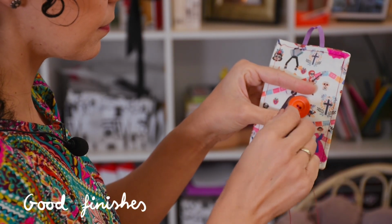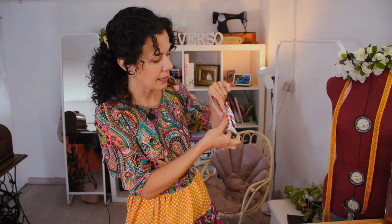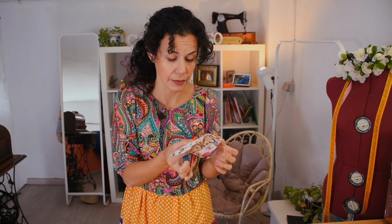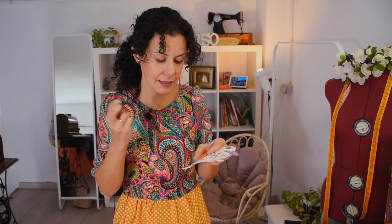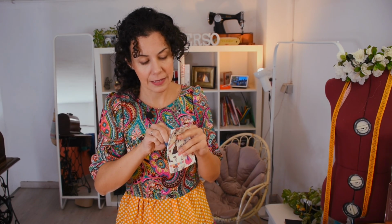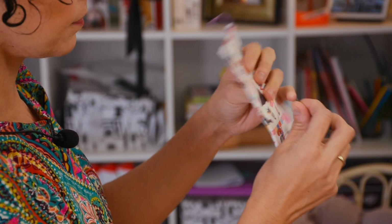If you have only one button to sew, do you do it on the machine or do you do it by hand? And I'm going to sew it right in the middle so this can wrap around the cable and hold it properly. If you have any doubts, you can check on the cable you're going to hold anyways, but let's go ahead. Now that I'm sewing it, I'm realizing that in case you don't want the back stitch of the button, you can do it before you sew the whole thing together.